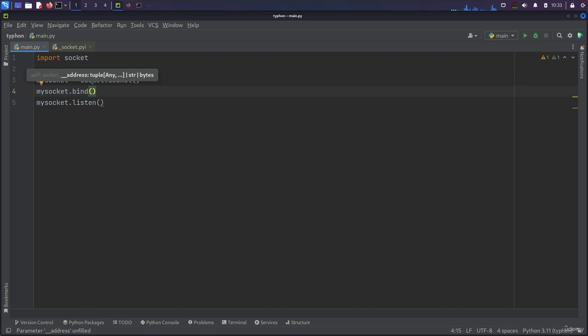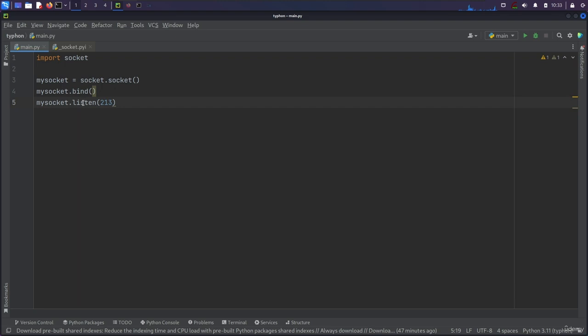In other words, it waits for any connection attempt to the specified IP on the specified port, and this requires a queue size for the number of connections to be held in queue here. As you can see, we are only passing the backlog, one integer here. So this means allow that number of connections at a time.